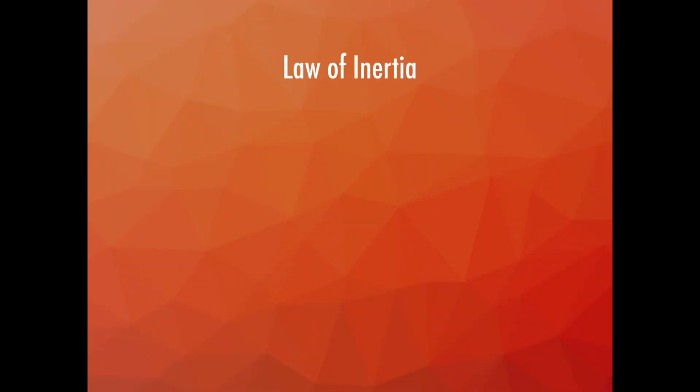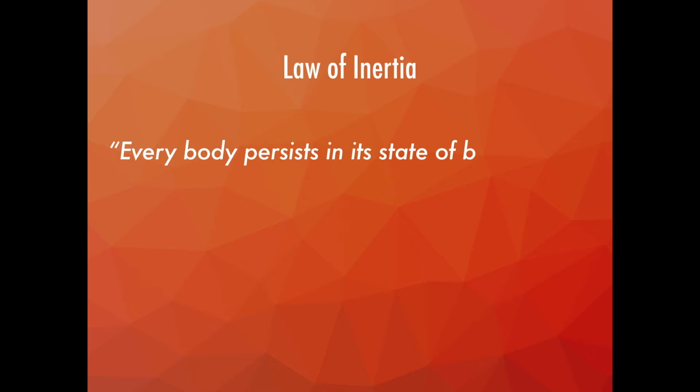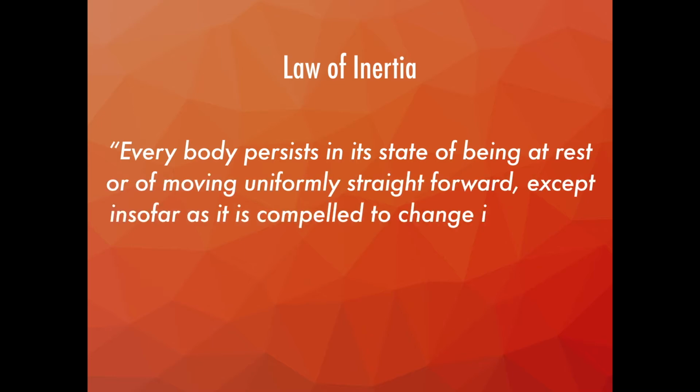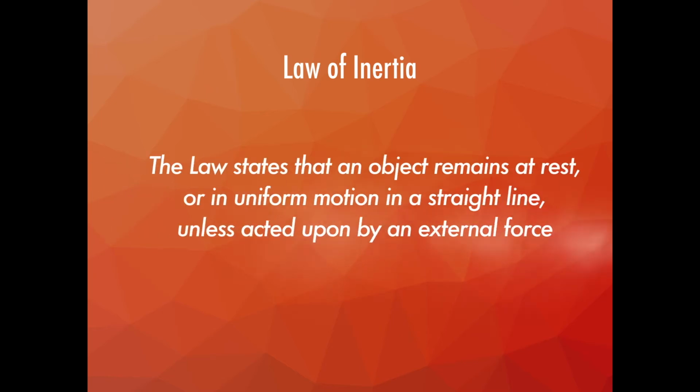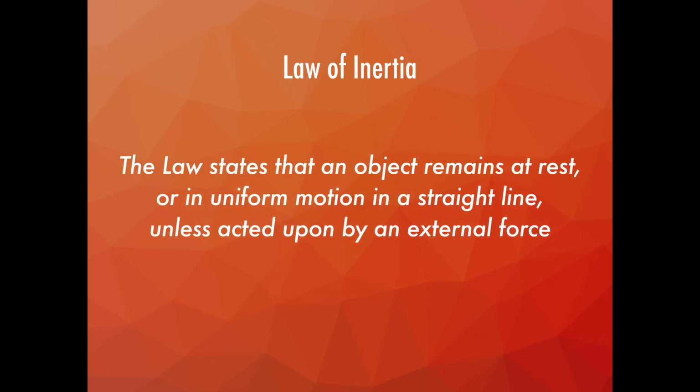Newton's first law of motion, also called the law of inertia, states that every body persists in a state of being at rest or of moving uniformly straight forward, except insofar as it is compelled to change its state by force impressed. Confused? Simply put, it states that an object remains at rest or in uniform motion in a straight line unless acted upon by an external force.